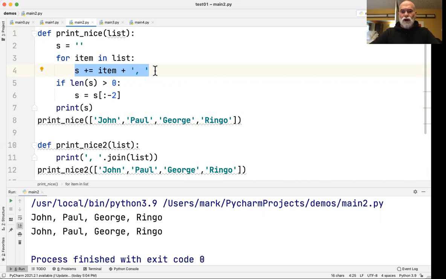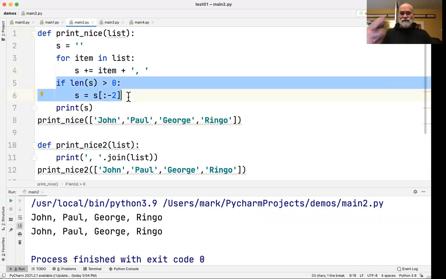What this does, though, is give us one comma-space too many. It's going to give us 4, so the very final one is going to be Ringo, comma, space. And we don't want that. We only need 3 commas, not 4. So at the very end of this for loop, when that's done, first of all, let's make sure that the list is not empty by chance.